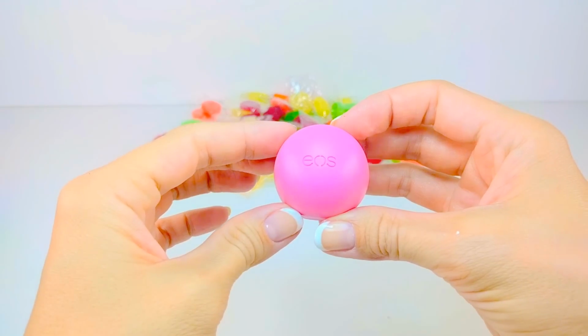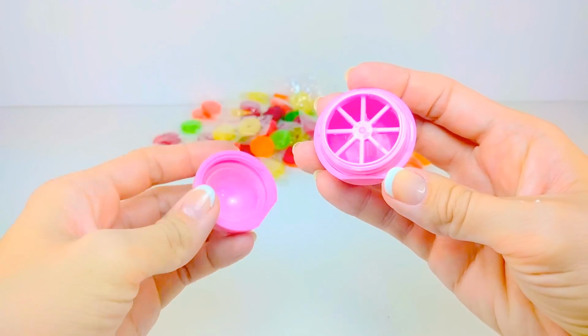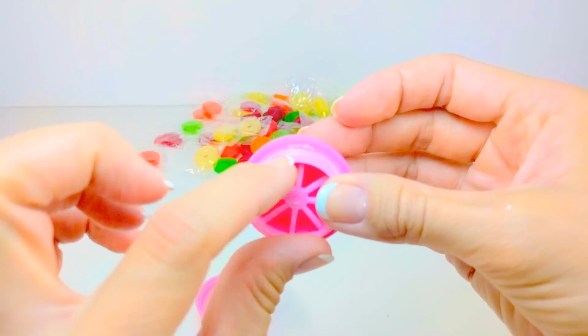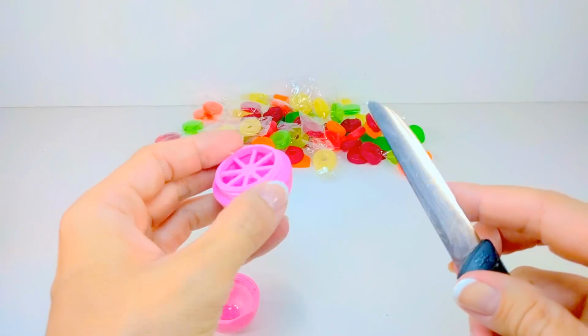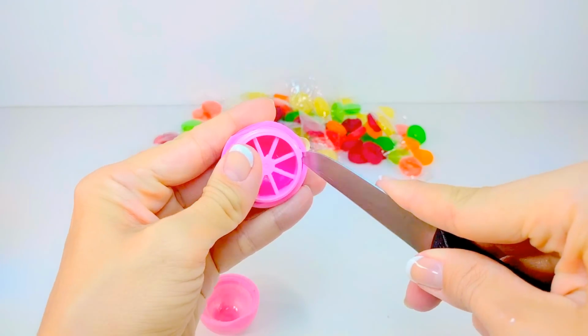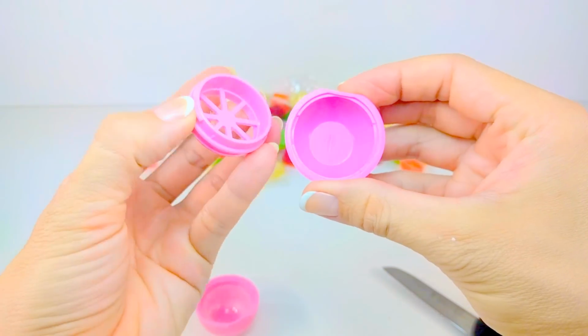This is an EOS container. I'm going to show you how to take it apart so that you can put your Lifesavers in there. So take off the lid, and then you're going to find the little extra plastic pieces on the middle part, and you're going to take a very sharp object. So if you are small, make sure you get adult supervision. You're going to just stick it in between that and the bottom, and then it pops out really quite easily.